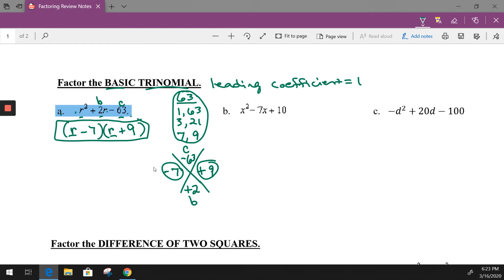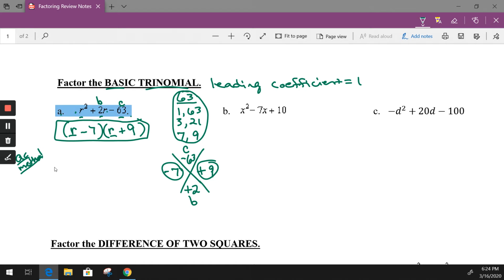Now, some of you may have originally learned to factor these basic trinomials with the AC method, where you take your three terms and you turn them into 4. So I'm just going to show that down here. Although with basic trinomials, I really don't want you to be using the AC method all the time. It is really a waste of time when you have to factor a lot of things at once. And as you get more comfortable with factoring, you should be able to factor these things in one step.